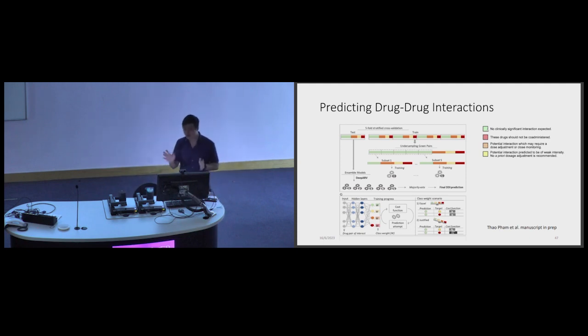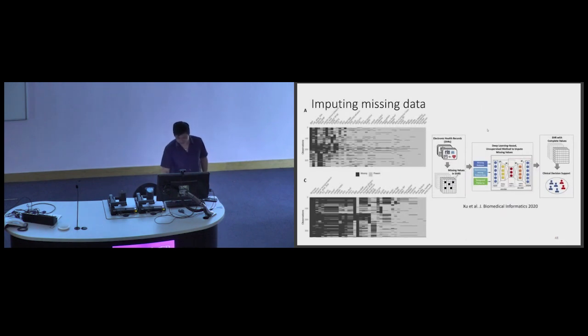Interestingly, not many people have worked on this type of data. Anyone work on drug-drug interactions here? Okay, it's interesting. There are a lot of well-curated databases of drug-drug interactions in existence, but very few people work on them. Most people work on drug potency, the beneficial effect, but not really side effects. But side effects probably cost more money than beneficial effects.